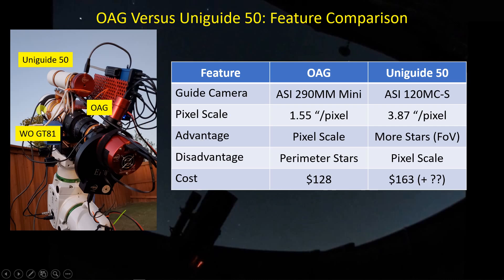This is the system I'm using: my William Optics GT81 at 385mm focal length with the focal reducer field flattener. I've got the ZWO off-axis guider, which is what I usually use, with the ASI 290 guide camera — it's a nice camera with a small pixel size, so it's a good choice for a guide camera. And up here I've got the UniGuide 50 mounted on top, with the ASI 120 connected via USB 3 back into the ultimate power box.